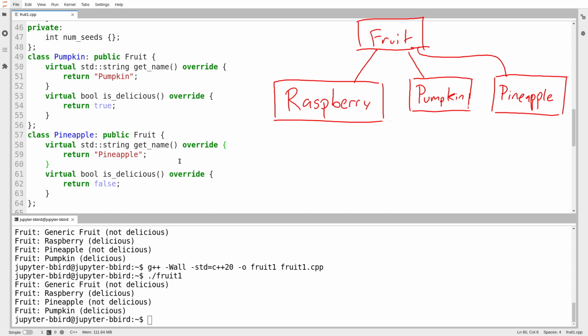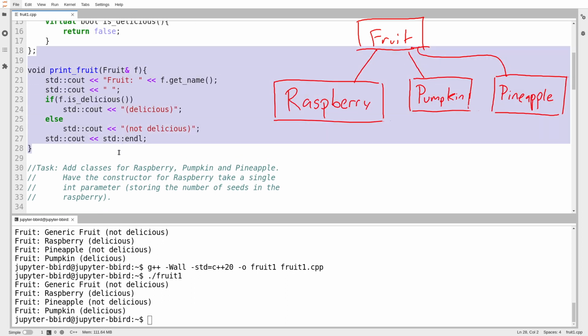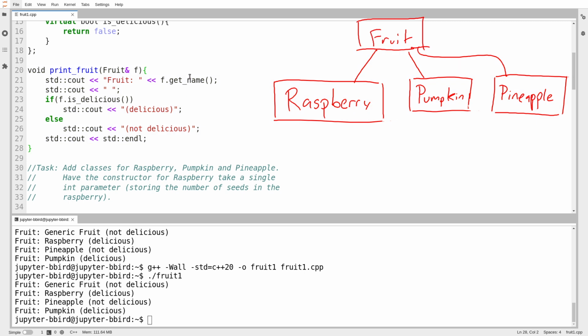Okay, so what we've seen here is the basic ability to supersede functionality in the parent class in a transparent way. Raspberry overrides behavior in the fruit class, but when I work with objects of apparently type fruit, I still get the benefit of that modified behavior. And we'll see in the next few videos a few implications of that. So first off, what does virtual actually mean? And if I'm in this print fruit function, is there a way to ask the question, hey, is this fruit secretly a raspberry in disguise?